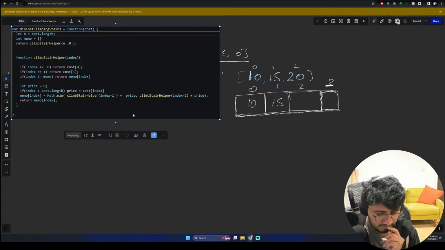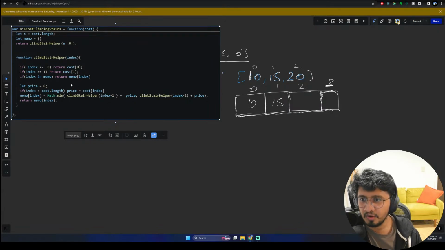For step 2, whatever our current price is, we were checking it with index -1 and index -2. So we'll be starting from 2.